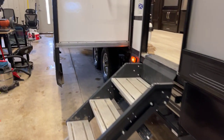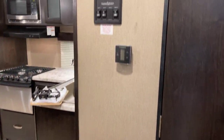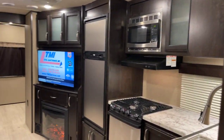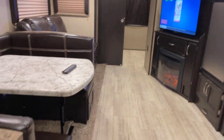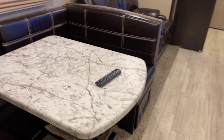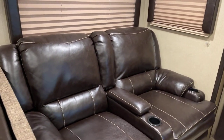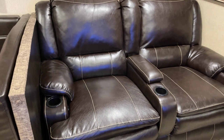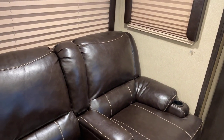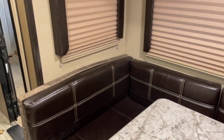Stepping up the solid staircase and onto the interior. The power control center is right through there. Here's your systems monitor panel and all your controls. The TV is on and working. Over here to the dinette area. Again, we're still in the very early prep phases on this unit — it's a new acquisition. Theater seating is on there and the theater seats seem to be in nice shape. I don't see any tears or breaks in the upholstery — that's a major plus.